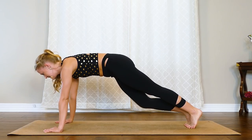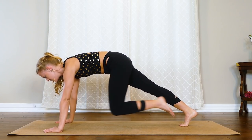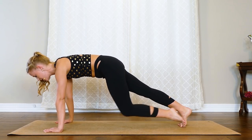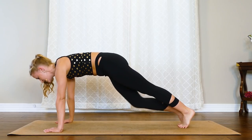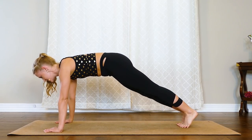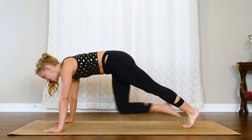So we bring those knees into the chest nice and slow and controlled. Make sure the shoulders are stacked right over the wrist. Shift the weight forward a little bit more onto those tippy toes. For four, you gotta keep breathing. Three, two. If y'all want that extra challenge, we got 16 counts.